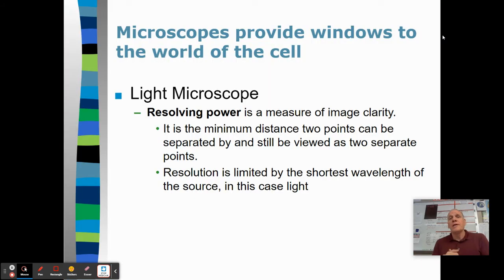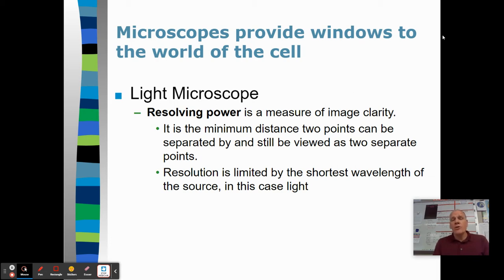First of all, cells are small. They're real small, and so you need a microscope to see them. We'll be doing a microscope lab next week. There are lots of different types of microscopes, but the one that you are most familiar with is a light microscope. It is able to look at cells that are living, but it can't show us a lot of the details of very small cells.